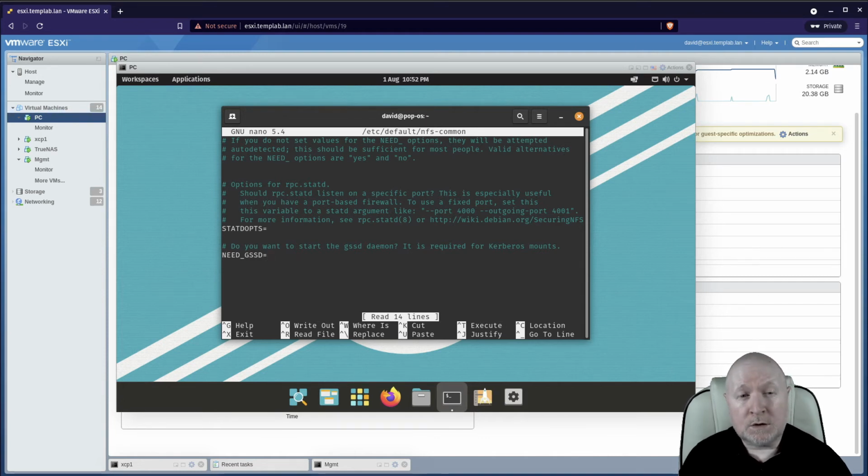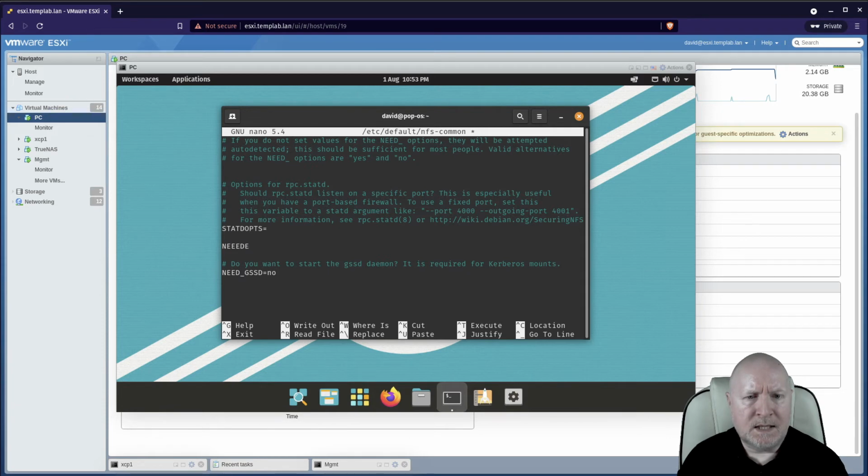Now, I know I'm not, so just to save myself a bit of time, I'm going to tell it that I'm not. Because we're using NFS version 4, I also need to tell it about that. So that's to do with the mapping. So NEED_IDMAPD equal to yes.